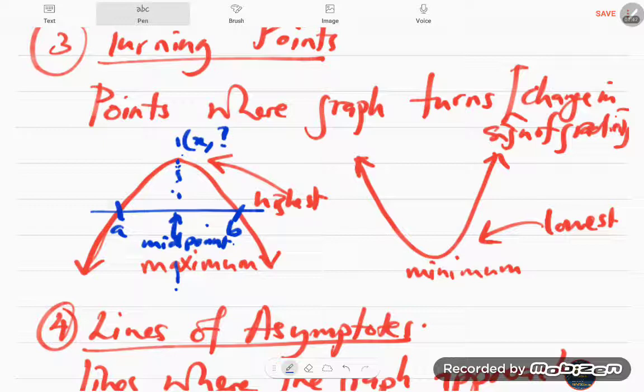So you now need to find the y coordinate by inputting the x that you found from the midpoint back into the equation and then getting the y value, okay. So this is the usual method that you're going to be using to find that. Usually, again, it's going to be applied for the minimums rather than the maximums.